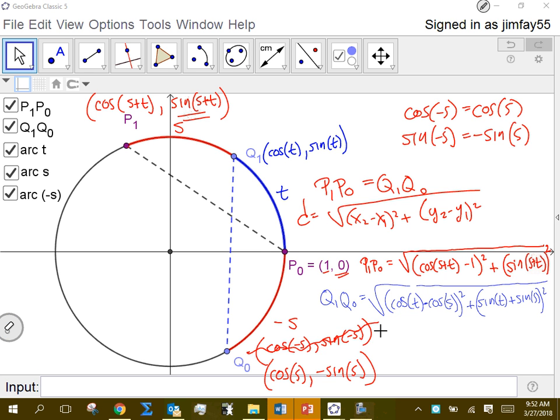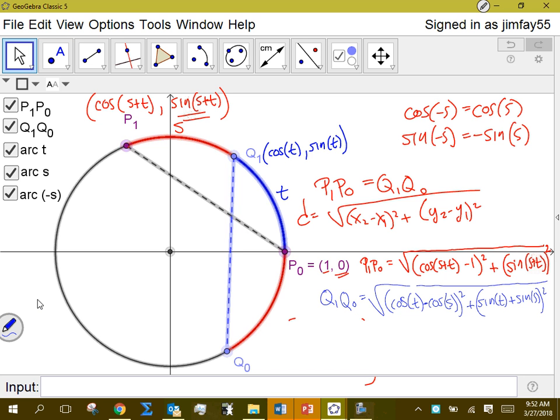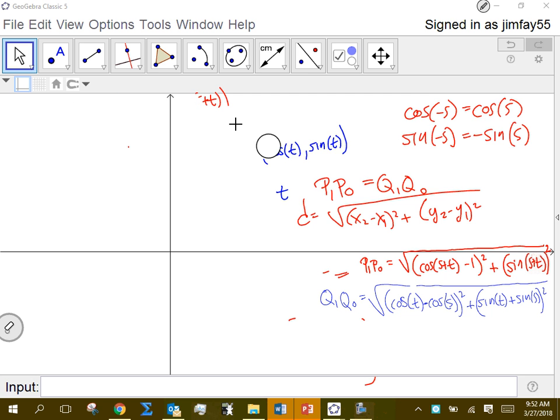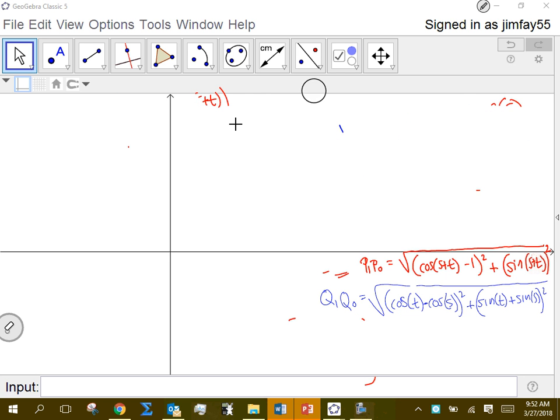All right. So now that we have that, I don't care about the picture anymore. So get rid of it. We have these two distances. And these two distances should be what to one another? They're congruent, okay? Now, they're both under radicals, right? So if they're both under radicals, I could square both sides if I want to, right? Would that make the radicals go away?